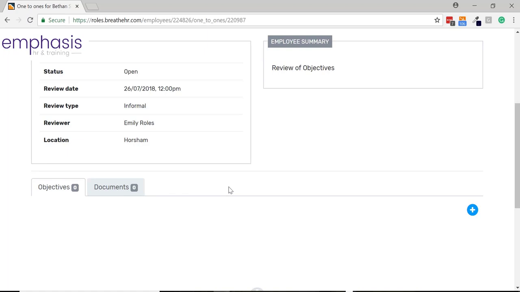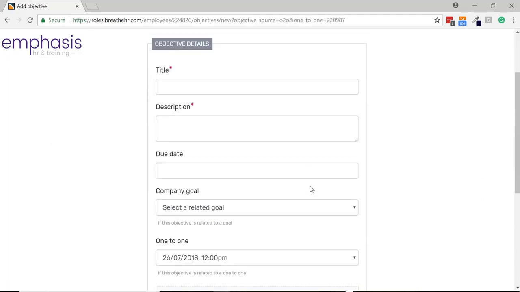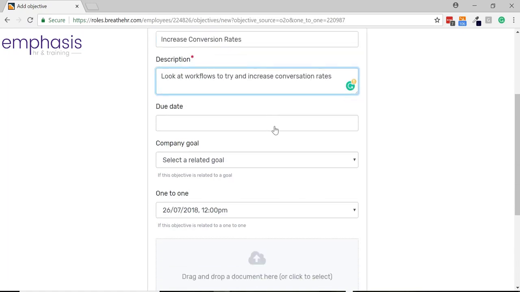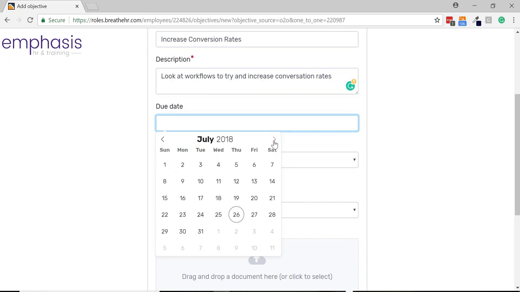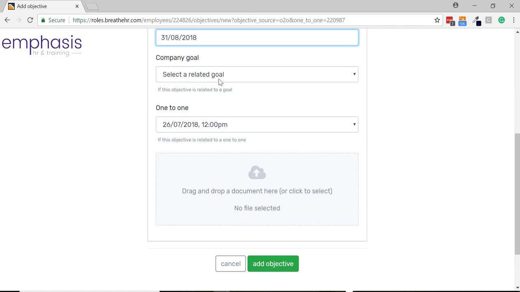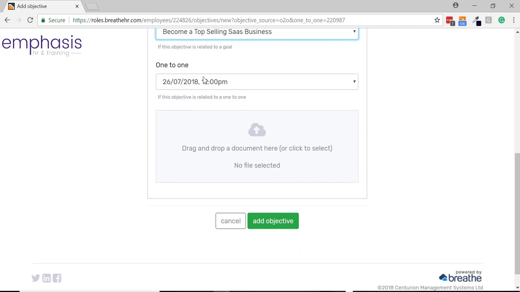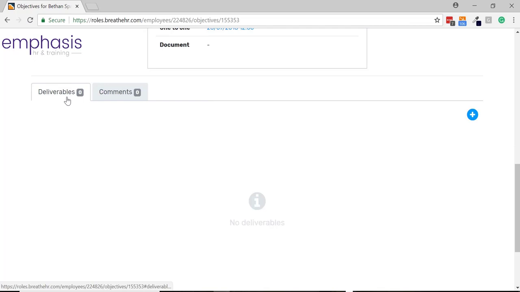Now you might have appraisal and template forms. If so, you can attach and upload any documentation as well as any supporting objectives. So the manager has the facility to go in and put in the details and the description of the objective. They also have the facility to set due dates, and naturally we would remind both the line manager and the employee when the objective is due via email. You can track and link objectives back to company goals and link it back to a one-to-one that might have taken place.